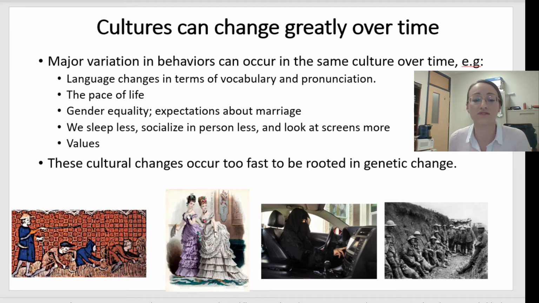Those changes have happened too quickly to reflect genetic or biological factors. Women didn't acquire some gene representing the cognitive ability to drive or vote in the last 100 years. Cultural ideas about what women can and should do, and therefore do, changed. IQ scores for marginalized ethnic groups have dramatically increased over the last century, and that probably reflects better access to resources, including nutrition and education, and reduced stress.